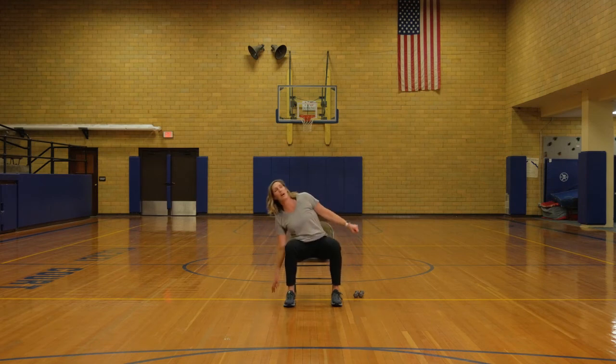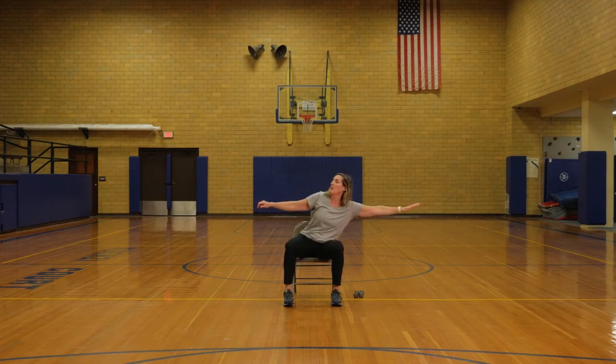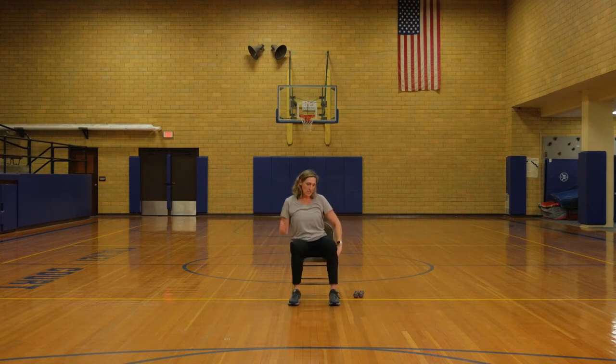Good, next you're gonna rock and reach across your rear end, roll across, one side to the other, from one sit bone to the other sit bone. Roll across your rear end. Good, and relax.